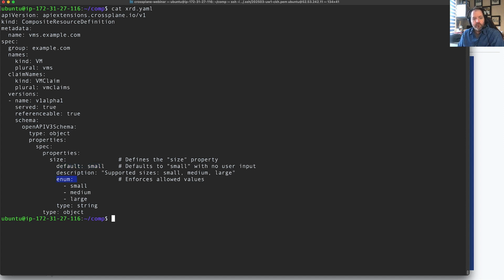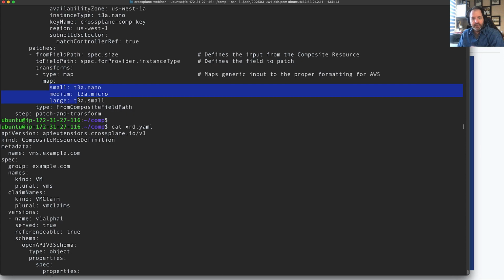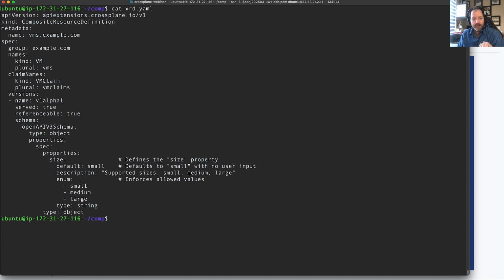But we're only going to accept the three values, right? It's going to be an enumerated list, so small, medium, or large. We can't just put in blah or whatever and it will work, right? Because it has to be mapped up here to that set of maps. You can do regex maps and stuff like that. This is just a simple string match. So now we're allowing the user to input a parameter called size and then give us one of three values in their claim, defined in our API schema.